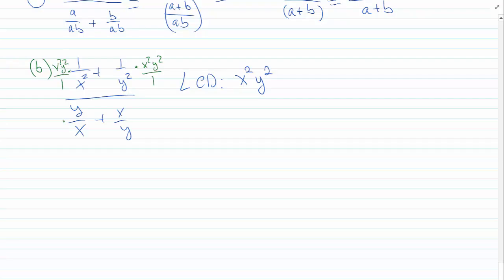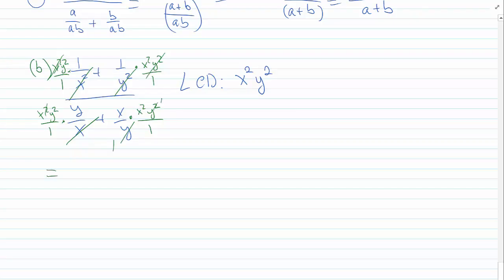Same thing here. And then the favorite thing that we do in math, in algebra, and that is start reducing stuff, right? So in the first one, we're going to reduce every denominator because we're multiplying by the LCD, all the denominators will go away. So x squared goes away, y squared goes away, x goes away, 1x remains, y goes away, 1y remains. A little messy, but I hope you can see it.